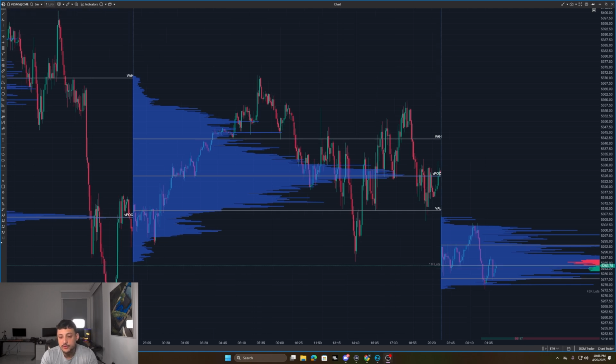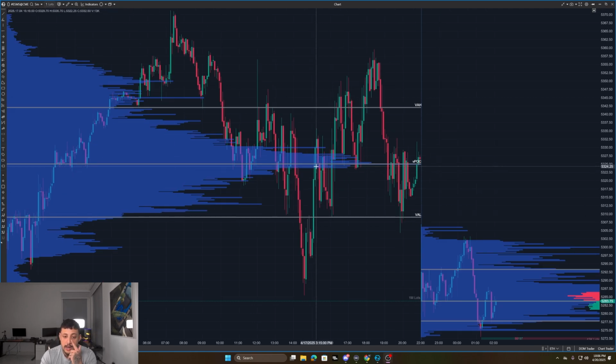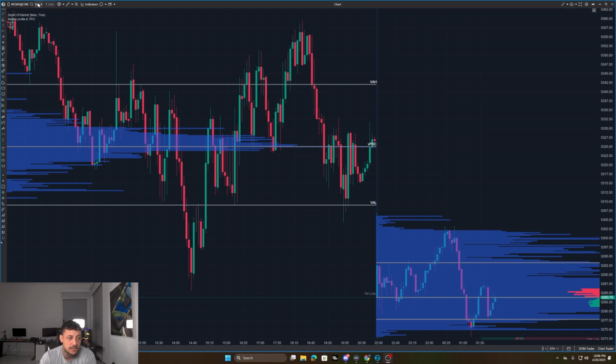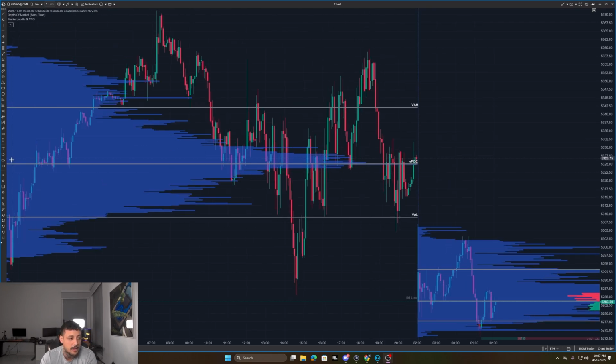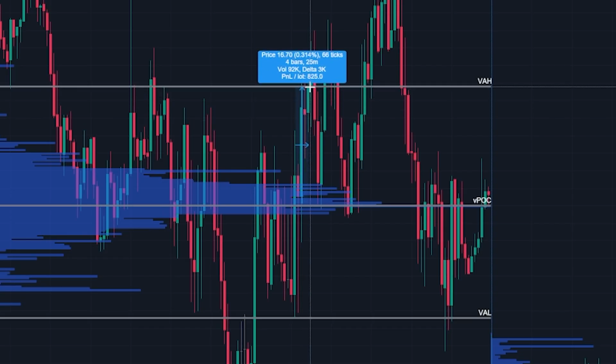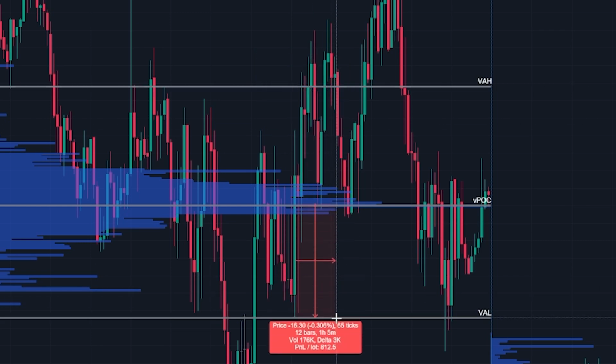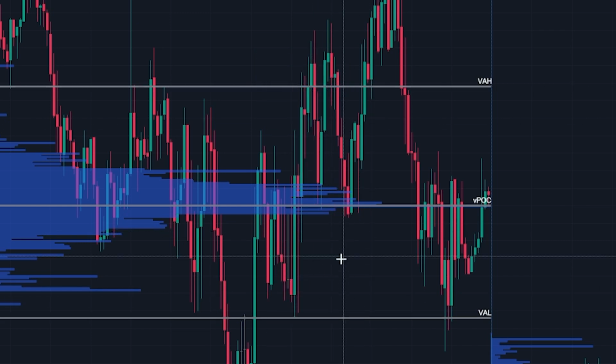What I want you guys to also notice is, take a quick look at price action and how long price action hovered around this POC. And think about this: this is currently a 5-minute time frame. This is not a range bar chart or a 1-minute time frame. This is a 5-minute time frame. So in between our value area high and our value area low, we actually have a bit of a range. This is a 65 tick range to the upside and a 65 tick range to the downside.